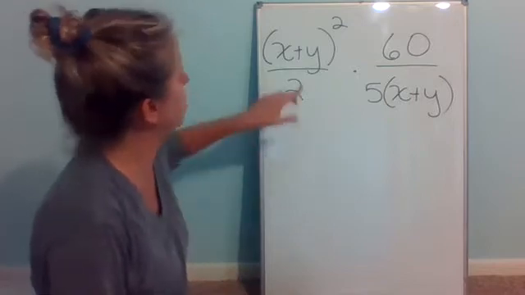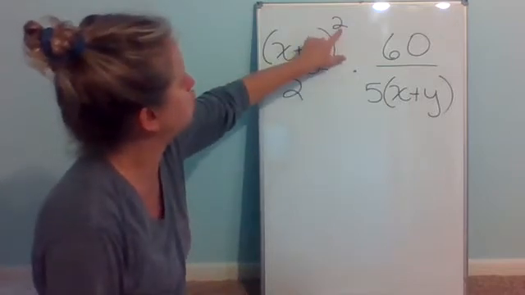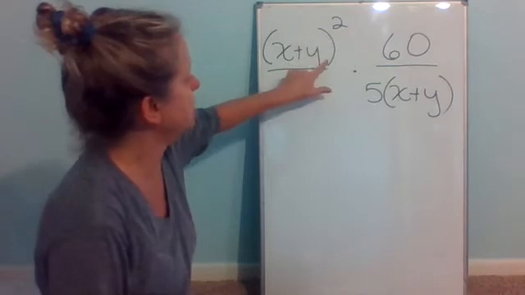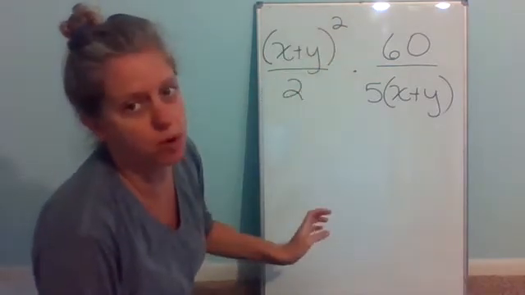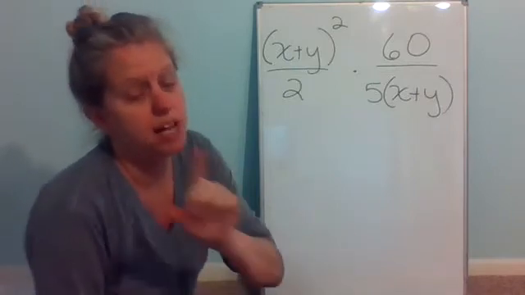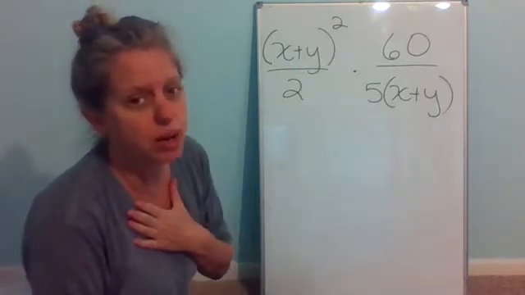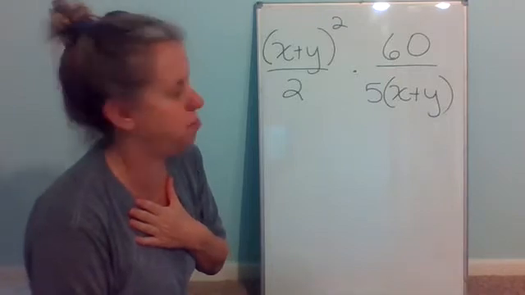So let's see what we have here. Again, I see this, another one squared. So when I see it squared, I like to just write it out so I can see exactly what I'm canceling in the top and the bottom. That's one way. That's how I like to do it because it seems more clear to me.